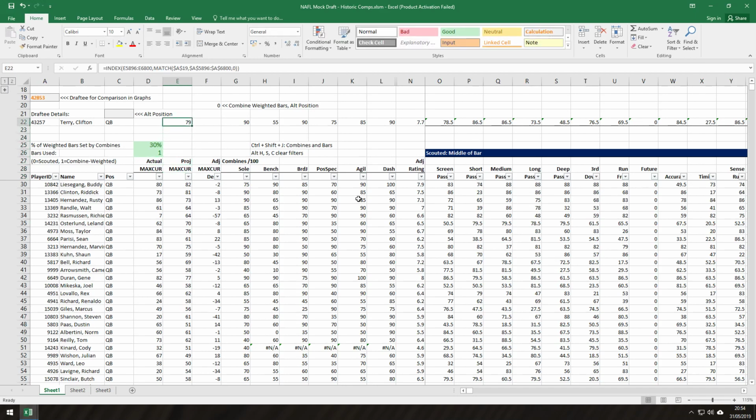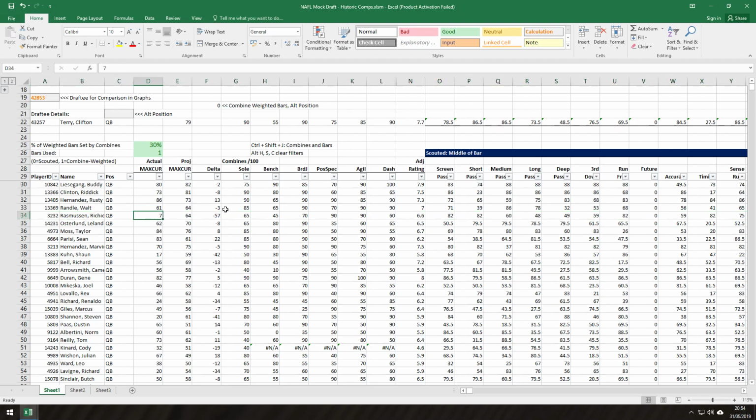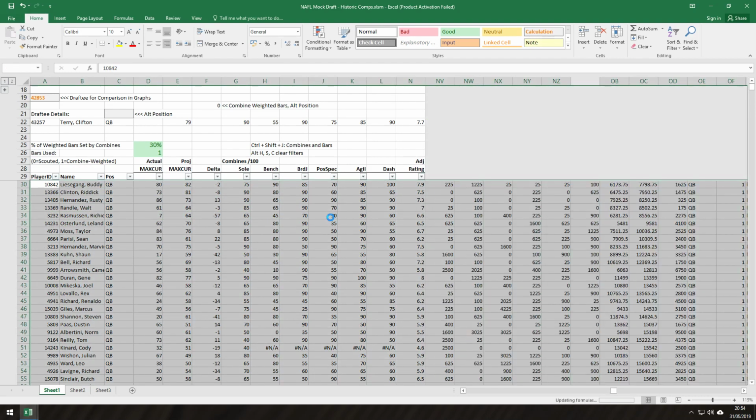So the same as this number, 79, what the projection was for those players at the time. And then this is the delta, so the difference between the two. And what you can do when you look at this is say, well, this guy, Clifton Terry, had a 79, and these guys had all these ones too. But actually what happened to them was some of them busted out. Players like this, who was expected to be a 64 and turned out to be a 7. Classic bust. So we've got Terry here, and let's have a look at him.